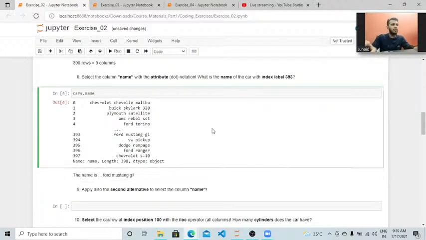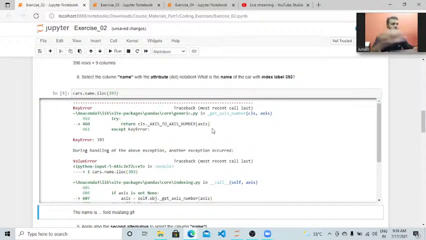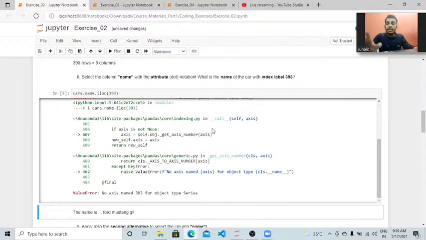And if I pass it here, iloc 393, will it work? I don't know. Oh, it throws me an error. So we should know how to solve the error. What's the error? I'm also learning. I know some basics and some things, but sometimes we don't know. That's why I started this series, so that I can learn all these things, and you also can learn this.